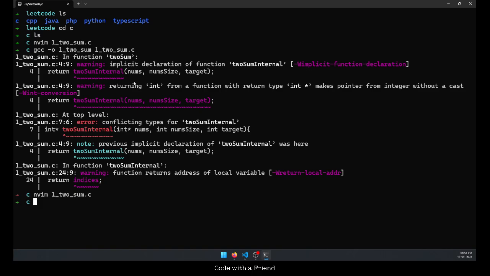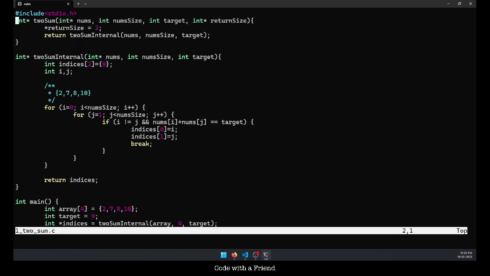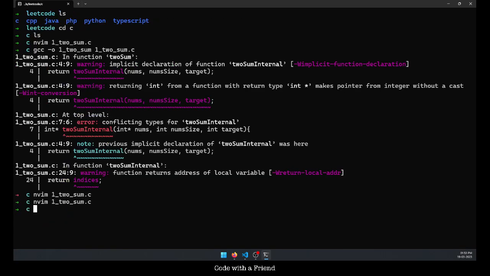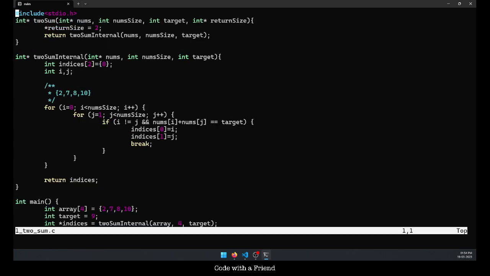It is saying conflicting types for twoSum internal. Actually, let's simplify. I think I'm making good progress on the logic here.